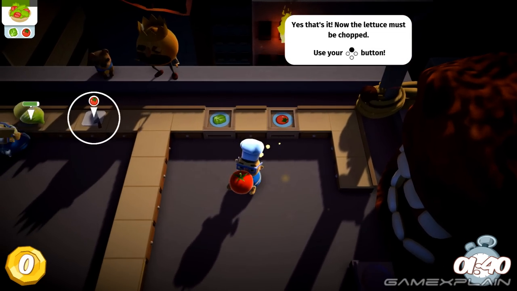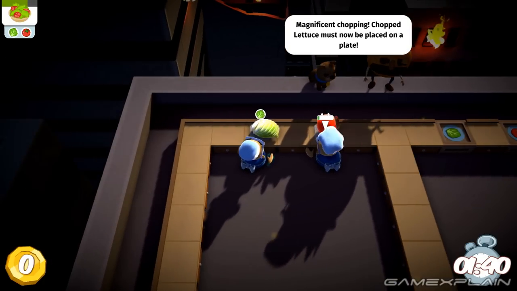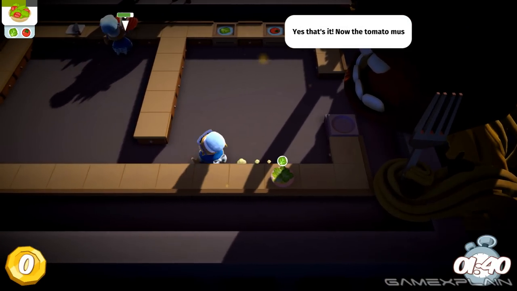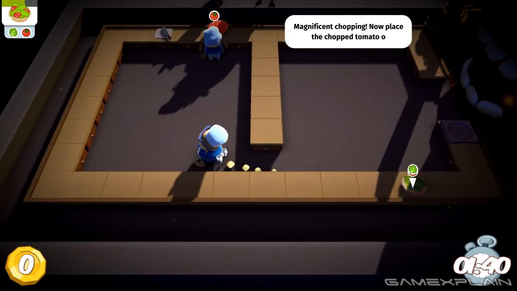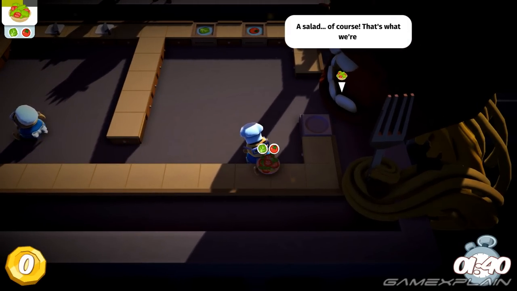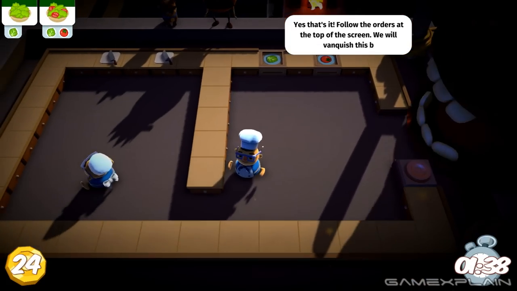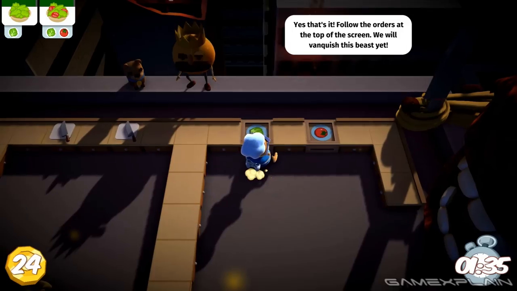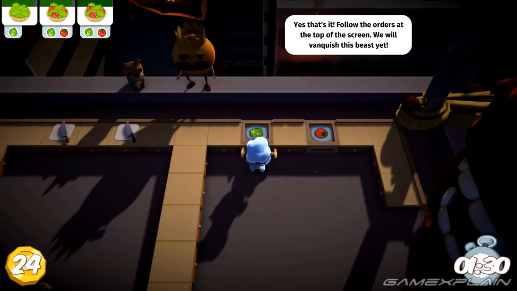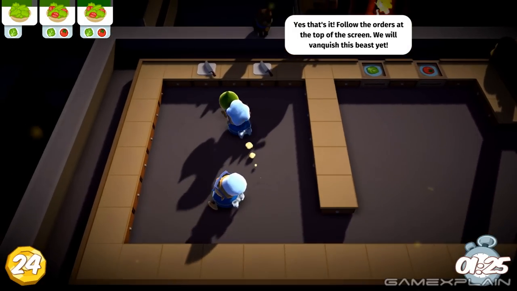Get over here, buddy. Alright, grab all this. Place it there. And drop this on here. Of course, the flying spaghetti monster wants salad. All right, just lettuce. Oh, I can keep going. Oh, I thought I had to wait for the thing to pop up. Crap.